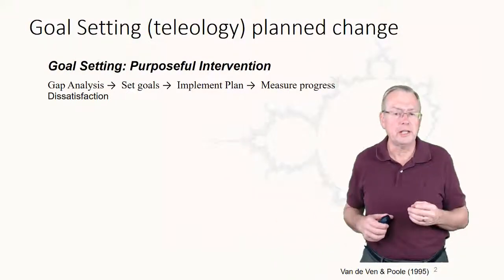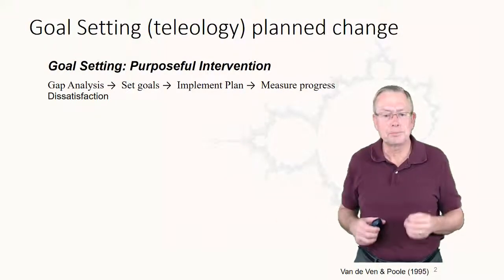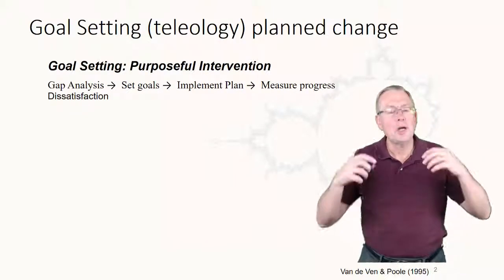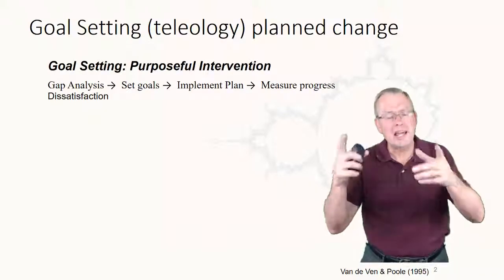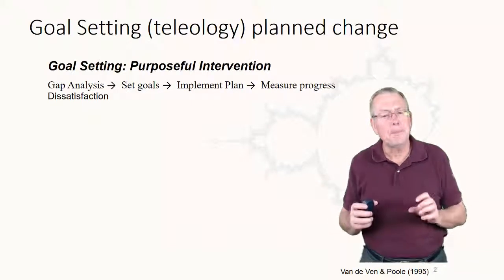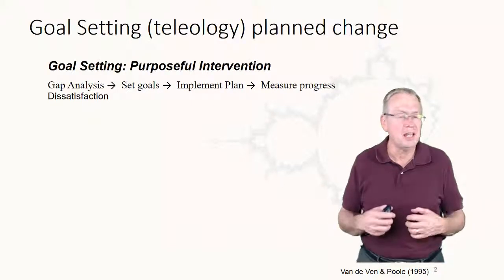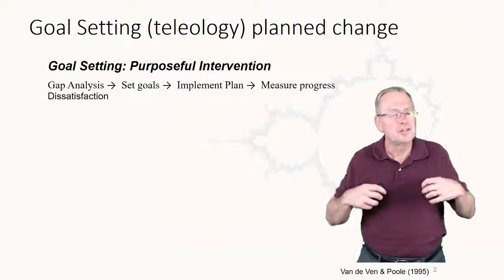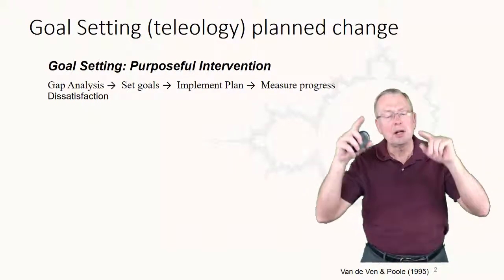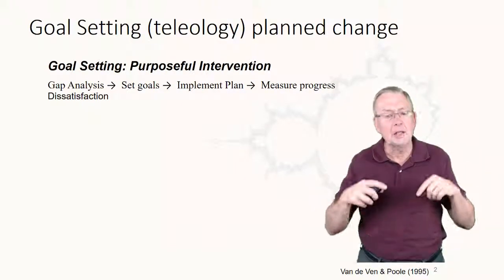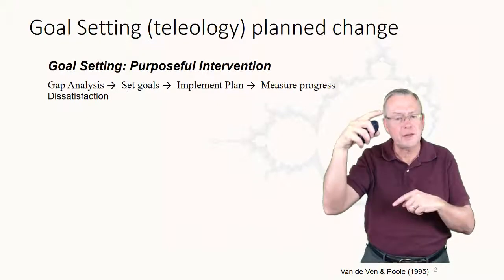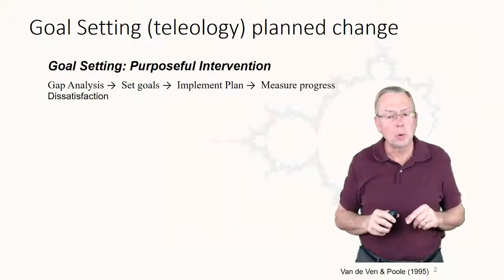First, the goal setting. This is the planned change approach, and that you have a gap. The gap is between where you are today and where you'd like to be. This is driven by dissatisfaction. There's something about the current situation, a pain point, a problem. There's something that needs to be altered, and you can identify a goal that will solve the pain that you are encountering now. So there's a purposeful identification of a gap and directional goal setting.